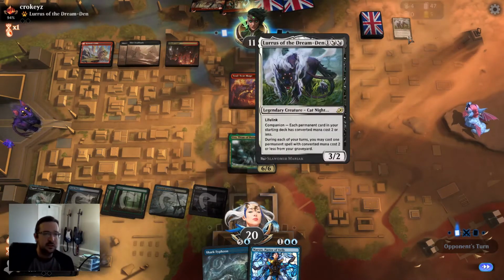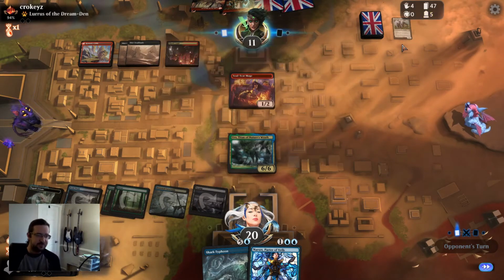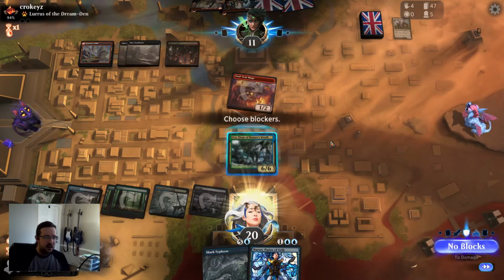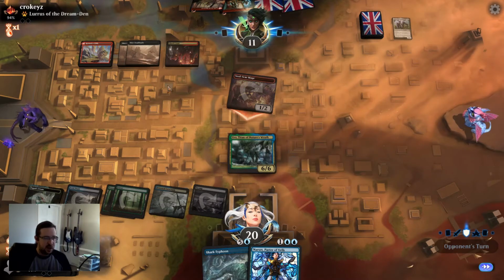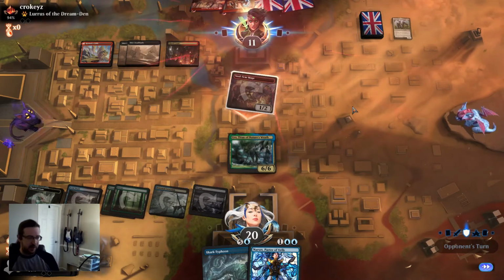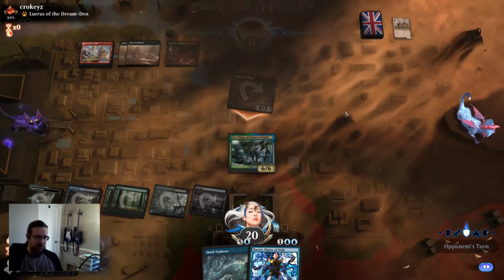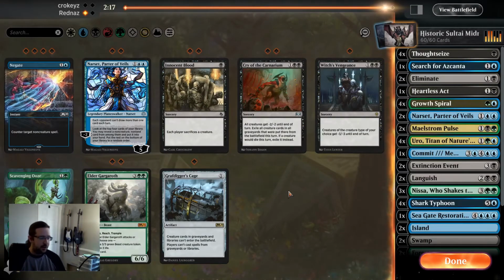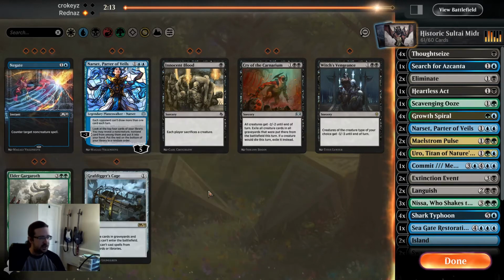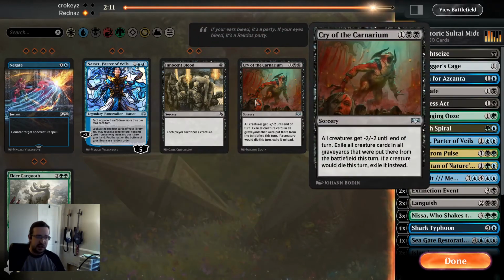Cat. I'm not going to block here because they might have enough damage. Actually, yeah, they might have enough damage to probably get rid of our own. Yeah, that's probably what they're hoping for. Okay, so here, it's pretty obvious. I want Scavenging Ooze, Crafter's Cage, Cry of the Carnariums.